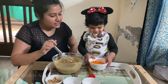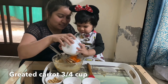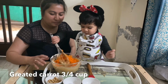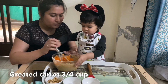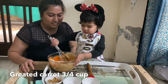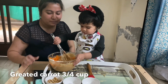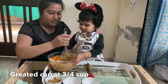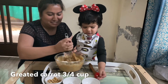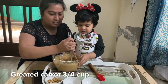What is this? Carrot. Carrot cake. Yeah, carrot cake. And this is carrot. Very good. Mix this properly. Hold this with yes. Very good. You're doing great. Hold it like this. Yeah, yes. Do it. Hold this. Yes, now do it.